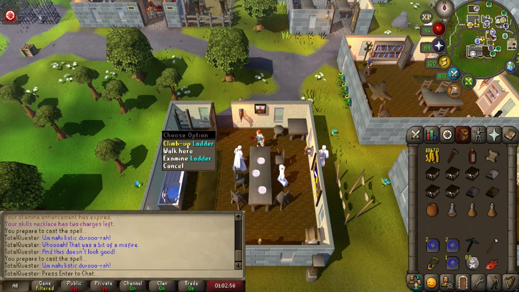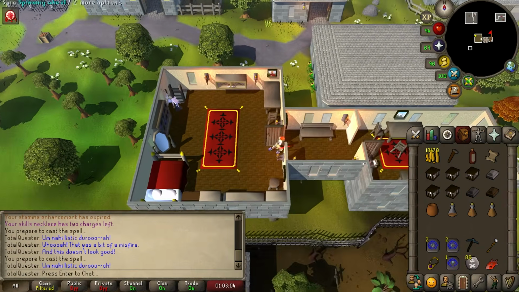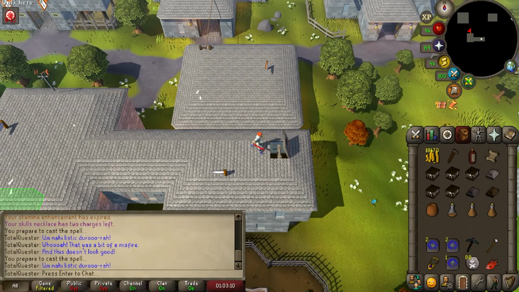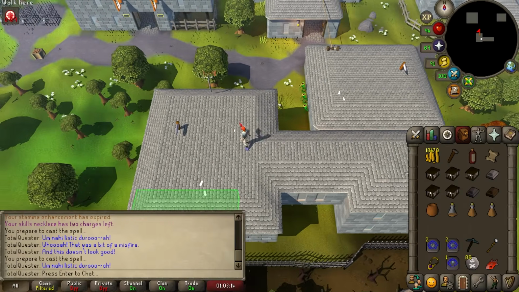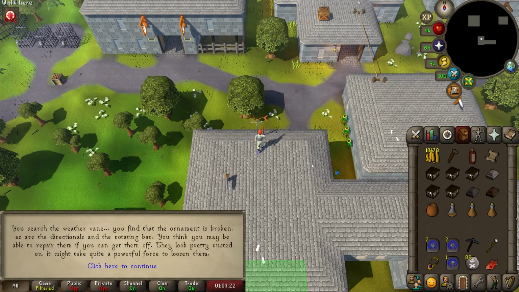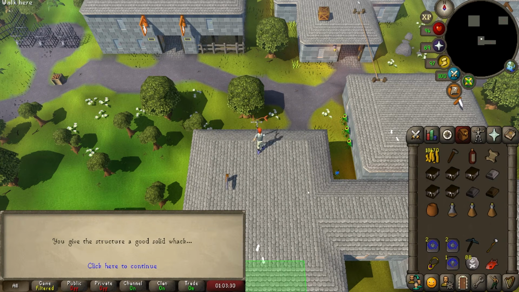Now climb up the ladder in the northwestern corner of the room, then run east through a few rooms and climb another ladder to reach the roof, before running west a bit until you locate a weather vane. Firstly, right-click on the weather vane and select to search it to find out more about it. Following this, use your hammer on the weather vane to whack it.